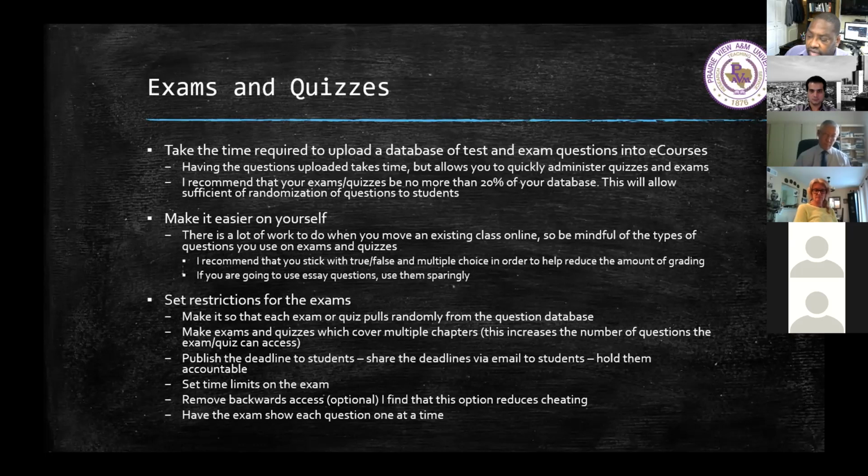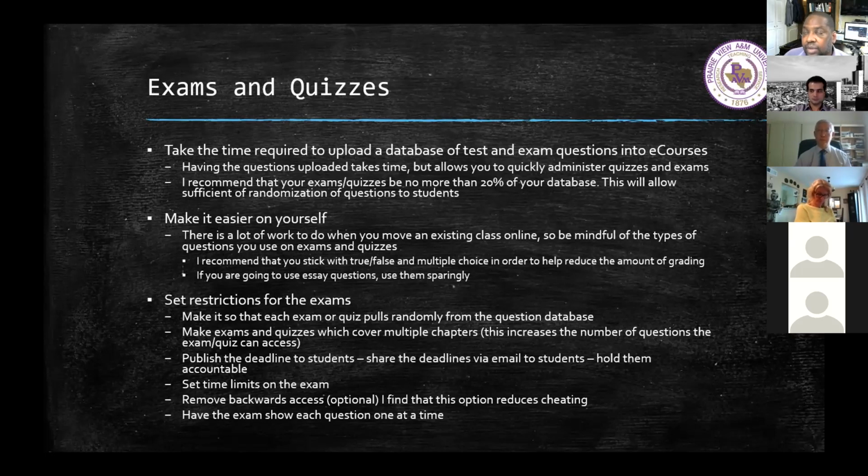So if you schedule an exam, you build it out like I showed earlier, and you have an exam, and there's a date that's due. If you go in and change that date, sometimes it does not update correctly on the students' calendars. So the students will actually see both the new and the old date. And that has caused confusion for the last, I'd say, 6 to 8 months in classes that I've had with students. So it helps if you send them an email to remind them of the deadlines.